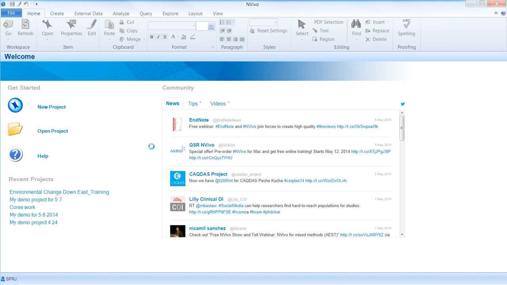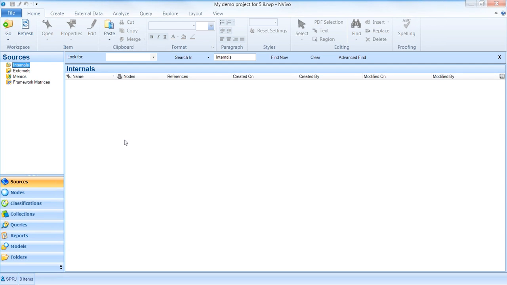What NVivo does is create a project file on your computer. So all of the information that you bring into your project is stored in that file. The work that you do, the majority of it, can be stored in that file as well. That way, if you need to make a copy of your project, be it for backup or to share with colleagues, it's very easy to do because everything is right there.